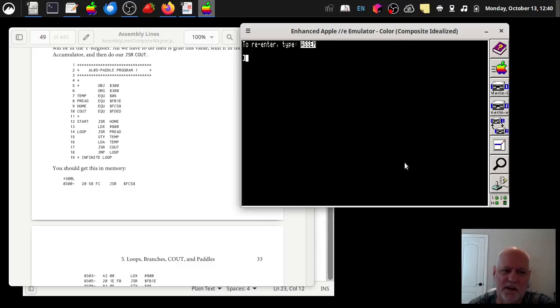Before we do, because it's going to kind of screw us up, let's think about it. I have not set up the joystick yet, but I'm going to run it anyway. But before I did that, I made sure I saved it to the floppy disk, the Merlin work disk, as paddle. So the source code is on paddle, the binary is on paddle. When I have to reset my machine and reboot, it's still going to be on my disk. All right, so let's BRUN paddle.